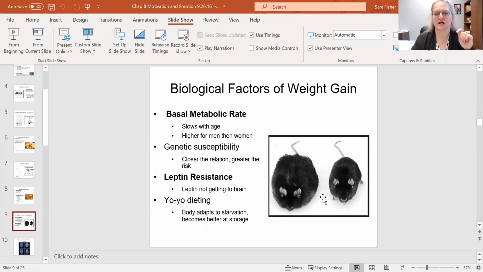This is a really important slide, because one of these mice has what's referred to as leptin resistance. It's this obese one over here. You'll remember from two slides back, you have leptin, ghrelin, and insulin. This mouse's brain is not responding to the leptin being sent to it from its adipose tissue. So it just eats and eats and eats because it has leptin resistance, and its body is not getting those satiation cues to stop. It just keeps on eating and keeps on gaining weight. That's what this one refers to.